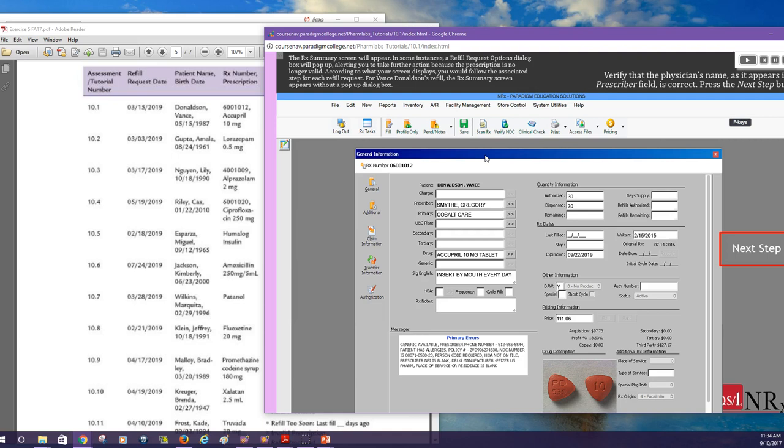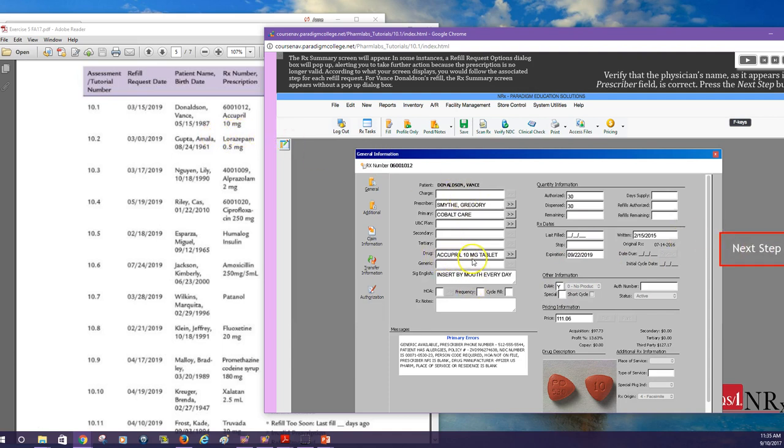So I'm going to take just a moment here and look this over with you, so as you go on to the other prescriptions, you know what you're looking for. The patient name is here, and then I'm checking my prescriber to make sure that that's correct. This message box is where you will see an error message. So that goes to, is it black, is it red, or is it purple, so that you would have the right information. We're going to click the next step to continue on.